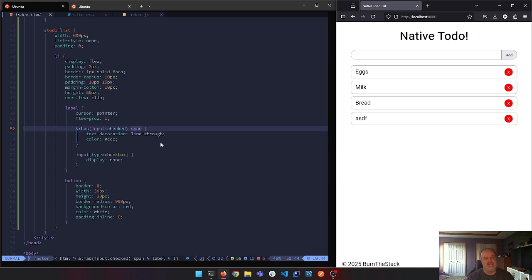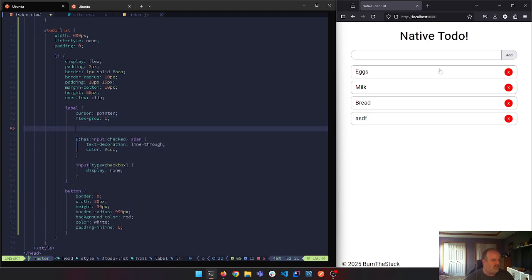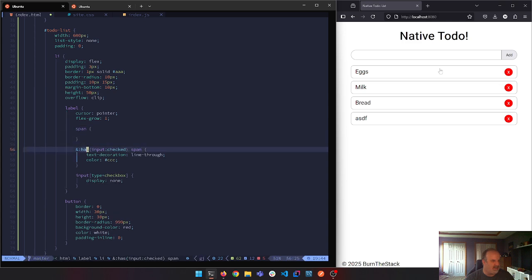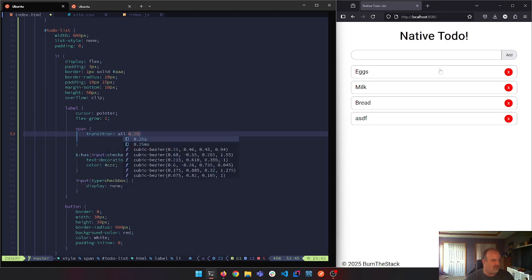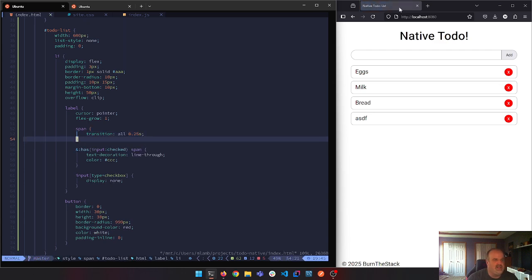Since that is a style affected by different CSS rules being applied, we can just use simple transitions. All we have to do is put it on the root of span. So I'm going to make one here for all spans, not just spans that are that way. And we're just going to do the simplest transition we can do: transition all 0.25 seconds. Now all the properties that change will change over the course of a quarter second. So there's a little bit of subtle animation there.